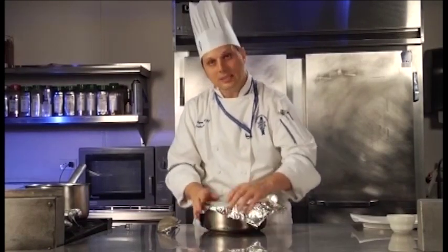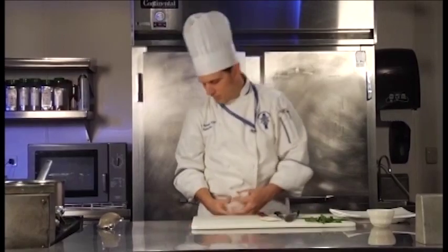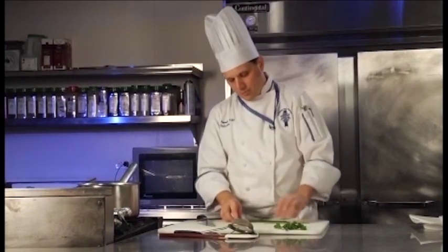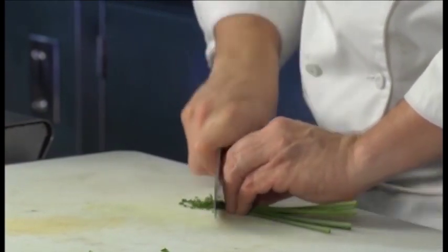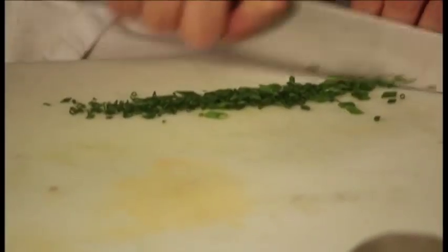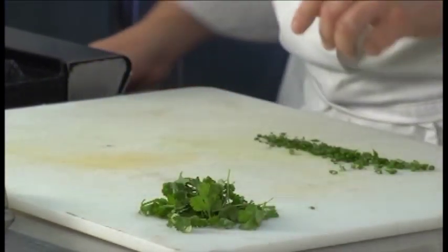Got that all flaked apart. We can set that aside. Put a little damp towel underneath my cutting board so it doesn't slide around while I'm cutting. I've got some chives. I'm going to cut them very thinly on the bias, at an angle, so I get long diagonal slices. I also have some fresh cilantro, and I picked off the largest stems and just leave the small short ones.